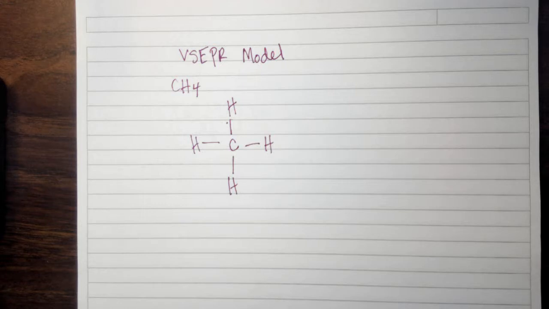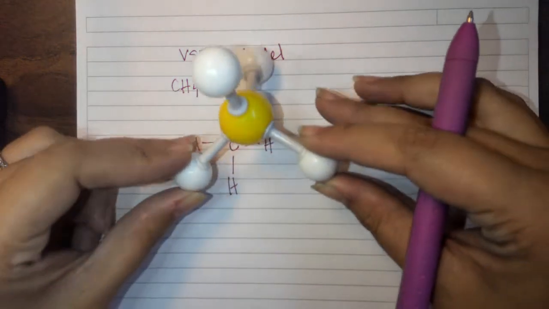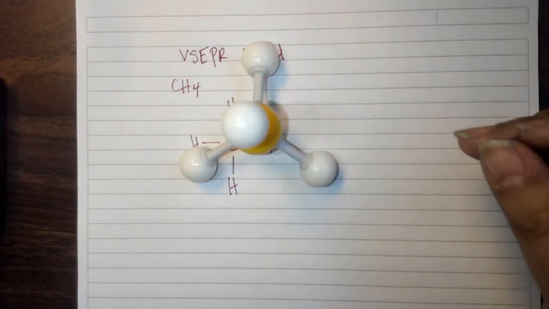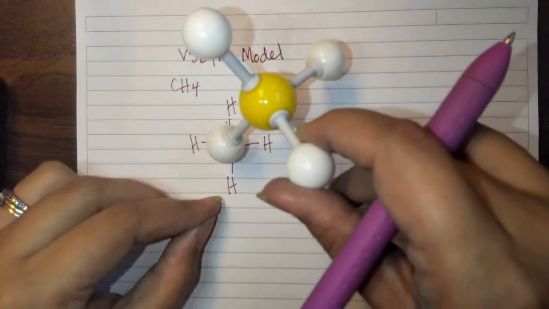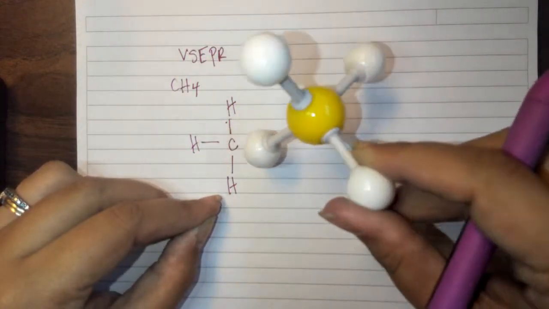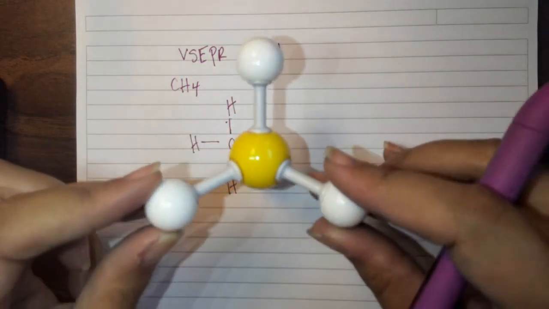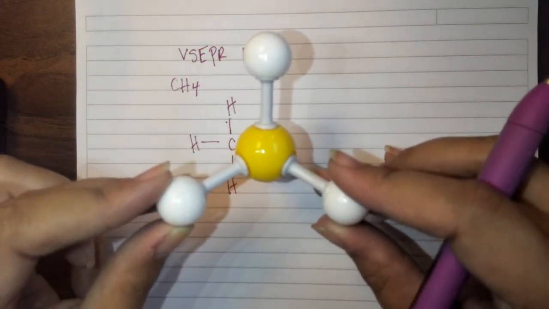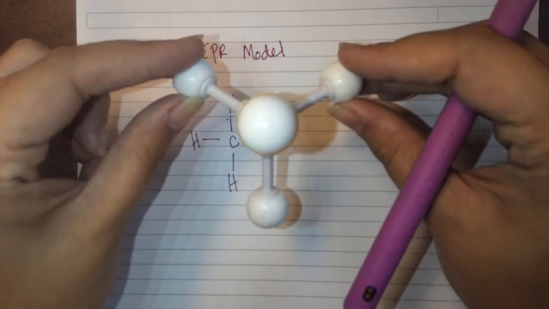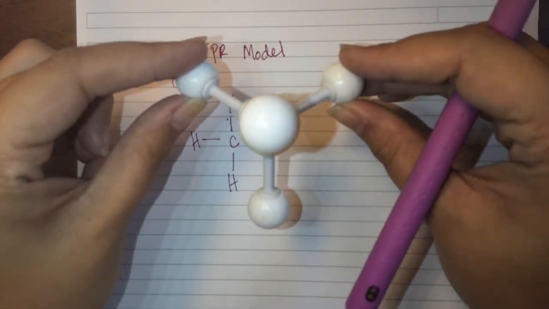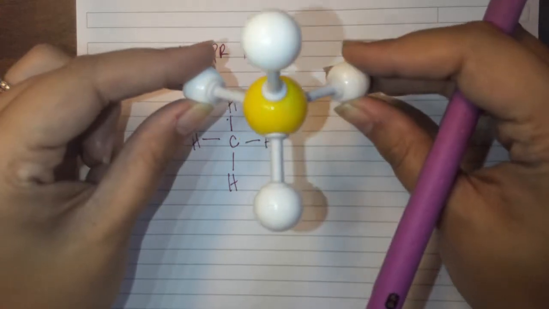So when we look at the VSEPR model, or a more accurate 3D model, we actually see that CH4 looks like this. Okay, so you guys usually look at it from the side like this, and that's where we get our 2D model. However, if we look at it from the bottom, we would see only 3 prongs. If we looked at the top, we can kind of see all 4, with the top bond or the top atom and the central atom lining up.